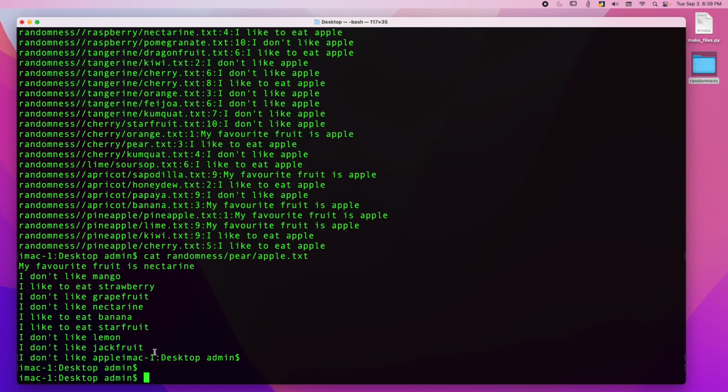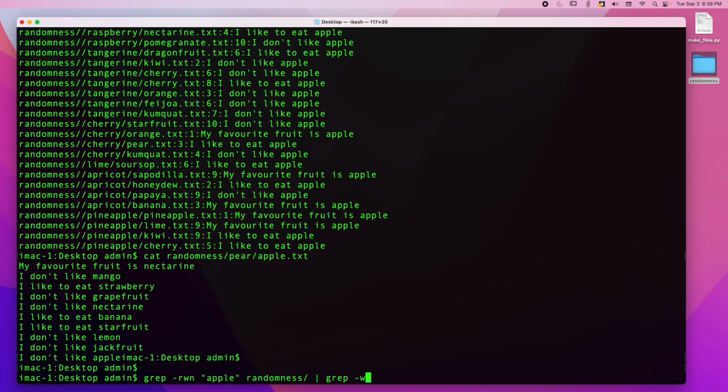Another neat thing that you can do with grep is you can pipe it into another grep command. So right now, as you can see, we get all the sentences here. So for example, I don't like apple, I like to eat apple, my favorite fruit is apple. Well, what if you want to pick all the ones that have the don't? So all the ones that say I don't like apple. What you can do is you can pipe your results into another grep command.